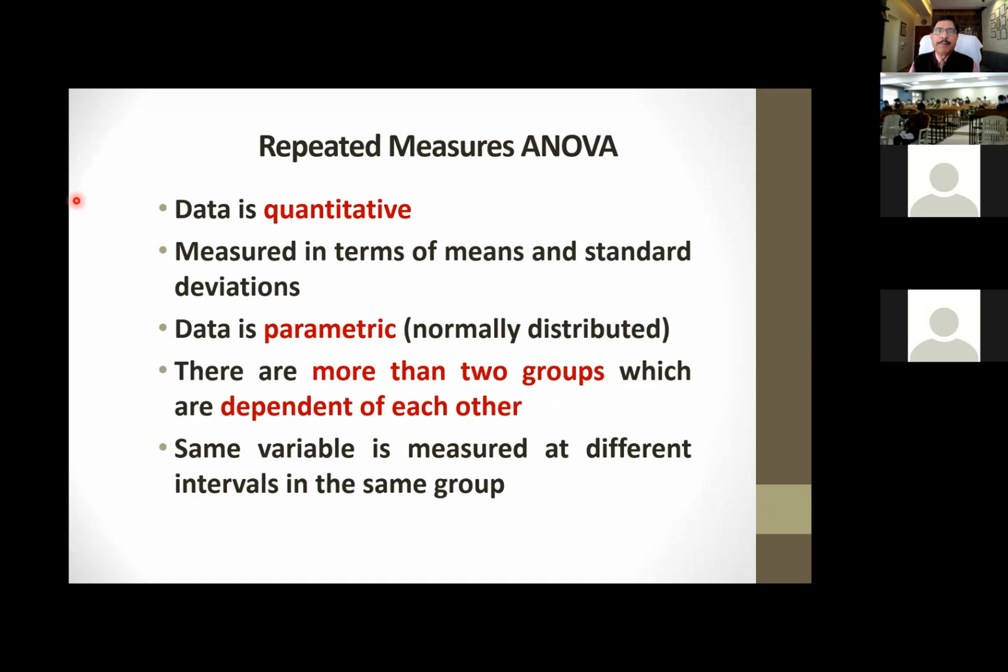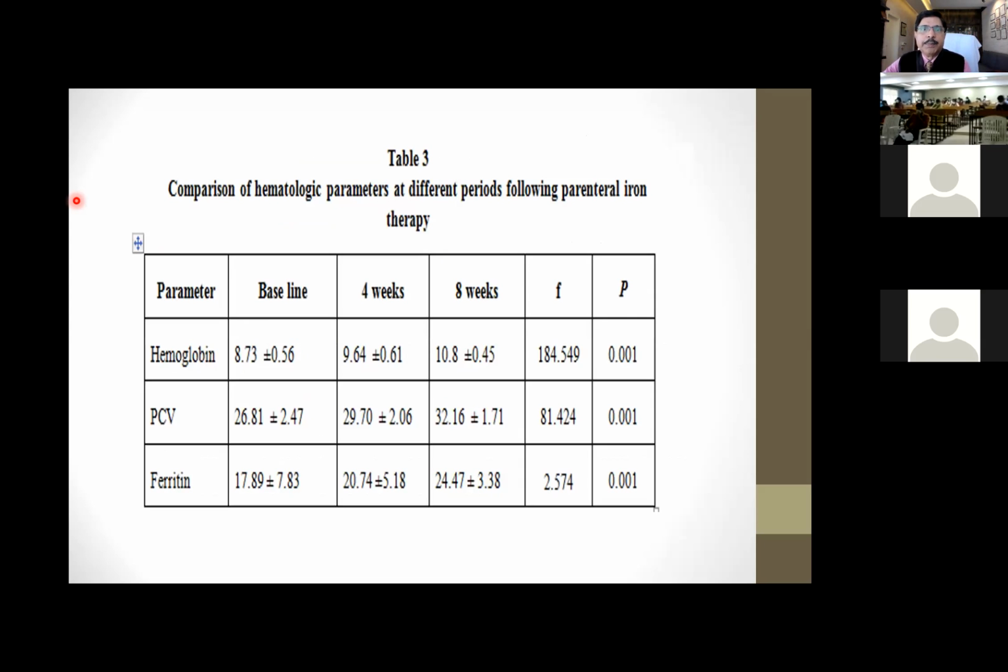Now, repeated measures. Suppose more than 2 groups are there, but on the same person we repeatedly measure. If there were only 2 groups, we would have done a paired test. But we can't do a paired test if more than 2 groups are there. The distribution is parametric and quantitative, but one is dependent on the other. Each person has 3 readings, let us say baseline, 6 months and 1 year. I require what is called the repeated measures ANOVA. It is not the regular ANOVA; you have to do a repeated measures ANOVA.